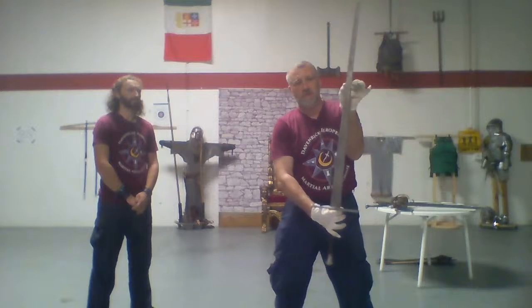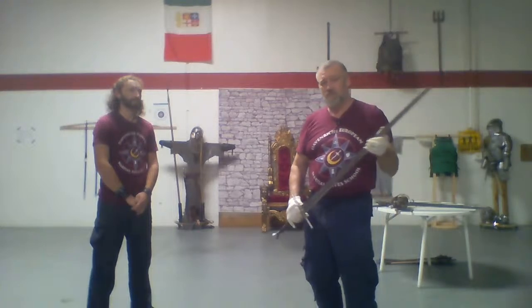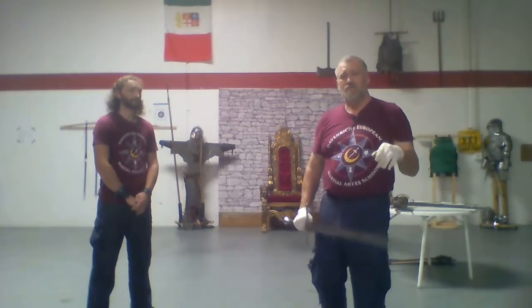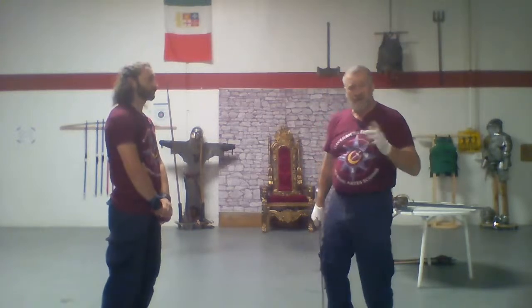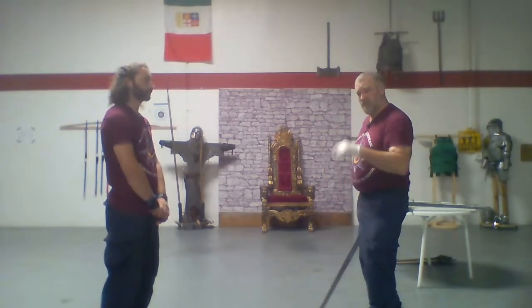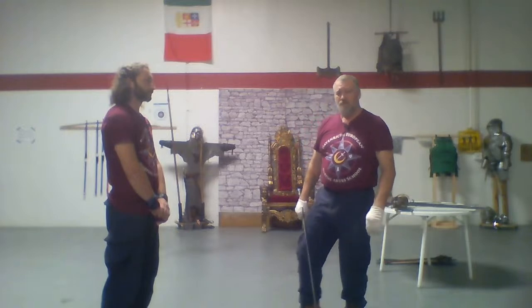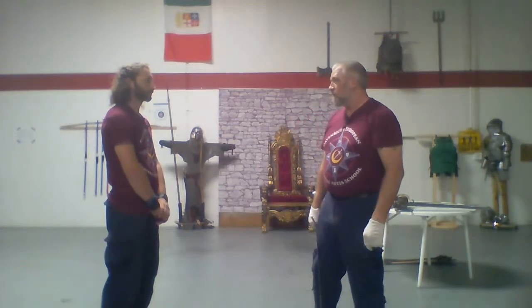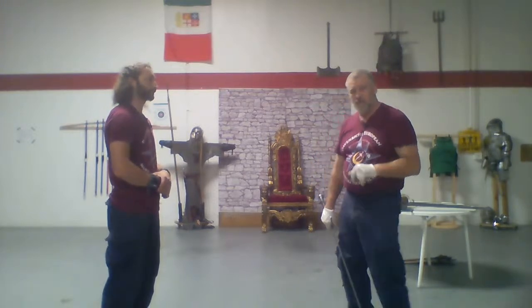And again, with the Albion, you can see how far down the center of percussion is on this blade. These are really nice for using when you're fighting in armor. And if they say you hit somebody in the helmet with your sword and you're not going to do anything to them, I disagree with that. If I step in, and I know because I've done this, if I step in and I lay my center of percussion on his head, it is going to rock his world. And so, because I'm transferring all that energy, it works really well going into the armor.